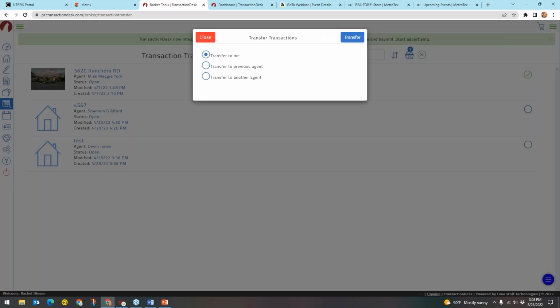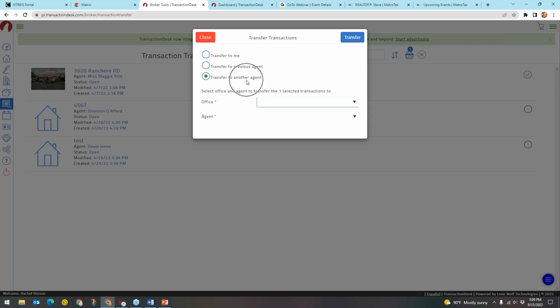And in your basket, this is where I have options. So I can have it transferred to me as the broker if I want to keep that transaction. I can transfer to the previous agent, so this would be that agent that left my office. If I don't care and they can have all their own transactions back, I don't mind, I can go in here and transfer them right back to that agent, or I can transfer them to another agent.